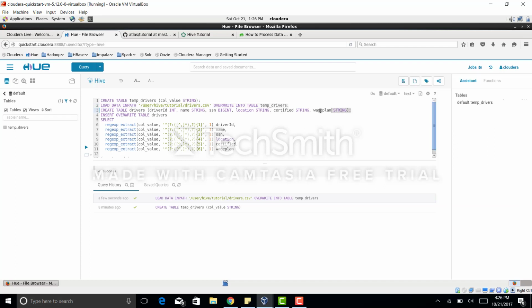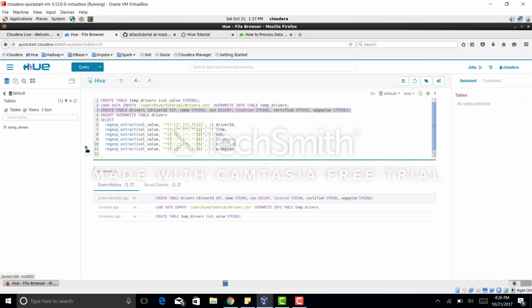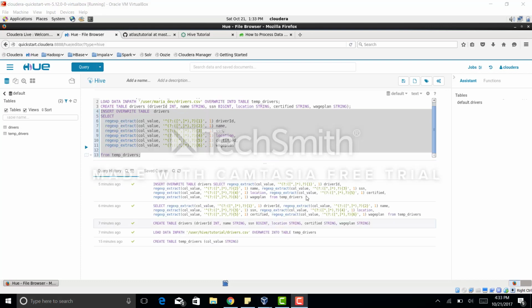Now we're going to create another table with the name drivers in which we have 6 variables, which are driver ID, name, SSN, location, and so on. When I run this query, the new table drivers is created.